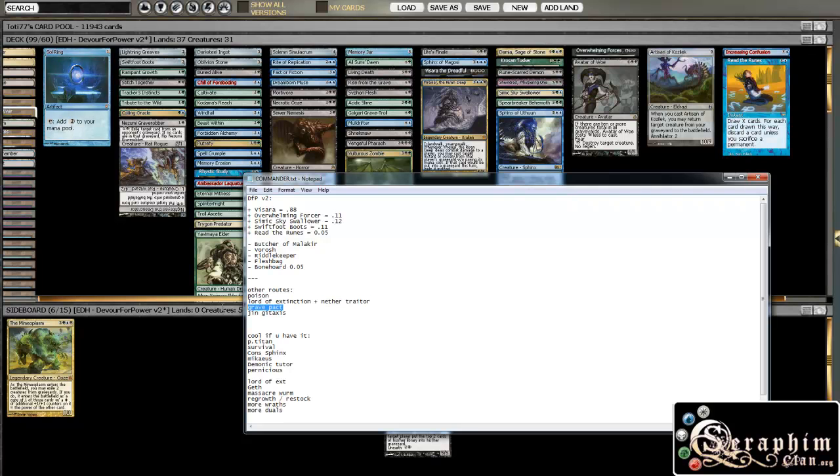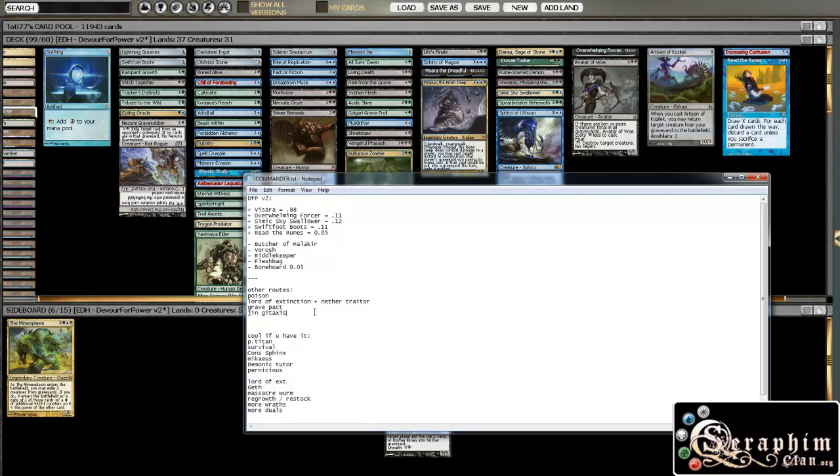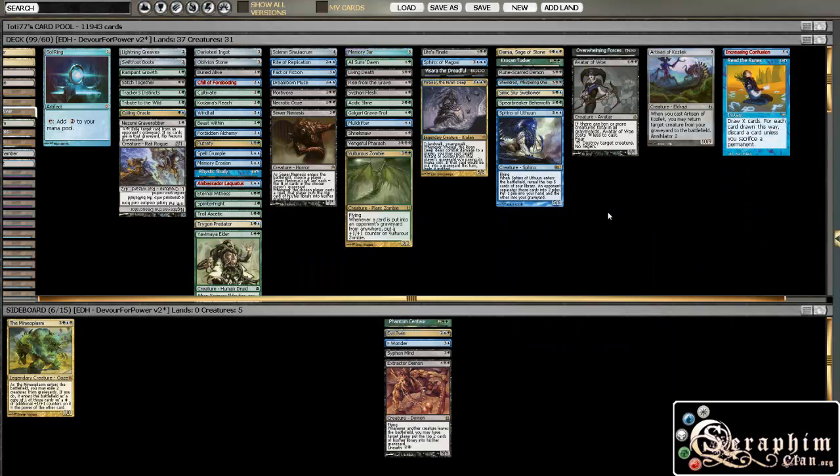And then I basically removed all of the Grave Pact effects in this deck, but you could go for something like that. You could go for Grave Pact and Butcher, and then a couple of sacrifice outlets, like, I don't know, Phyrexian Tower and those kind of things. That's definitely a direction you can go in. Again, I didn't choose to do that here. So yeah, that's basically what we have for this deck.